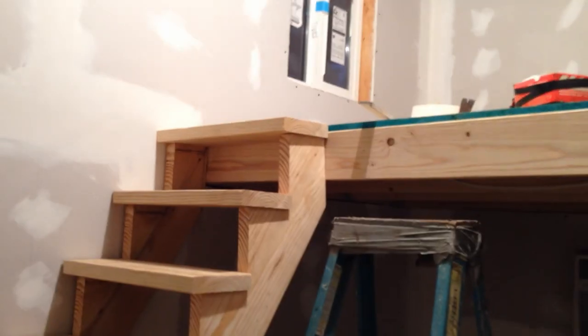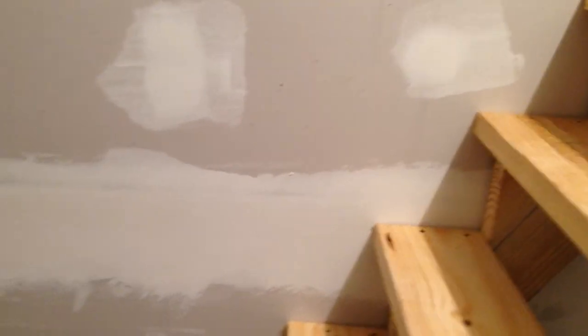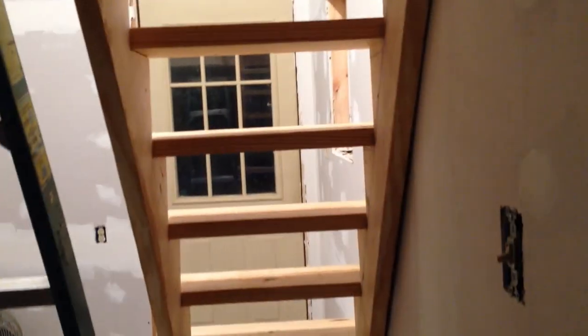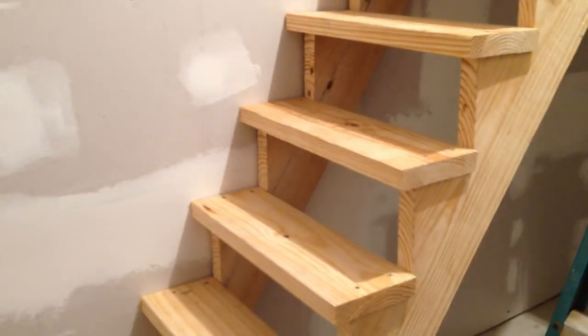There's the stairs. Turned out pretty good. Pretty good. Yeah, gonna be nice. Alrighty.